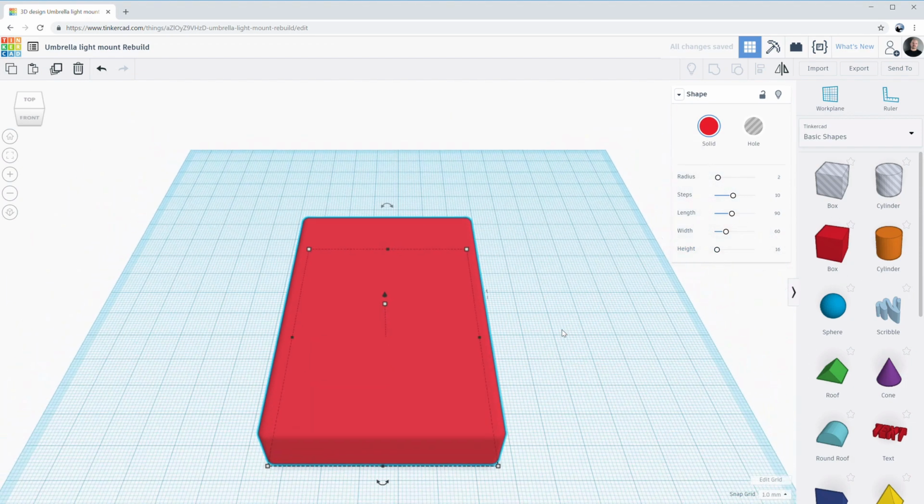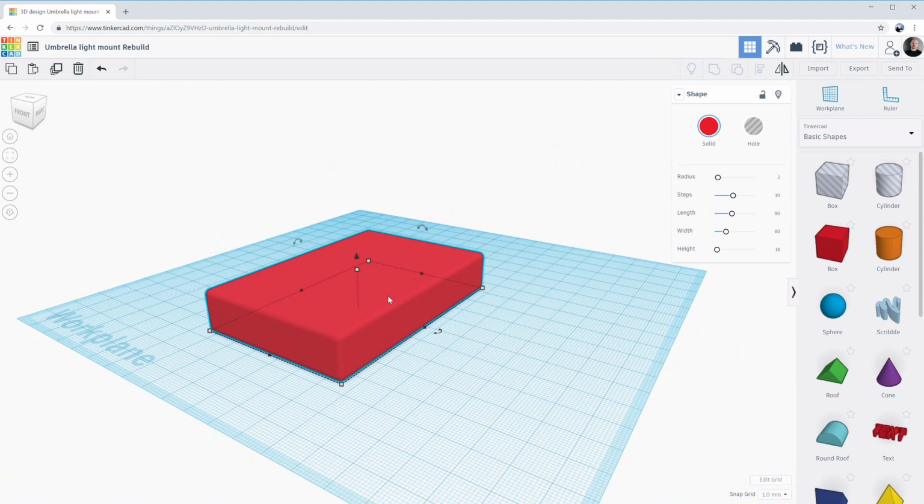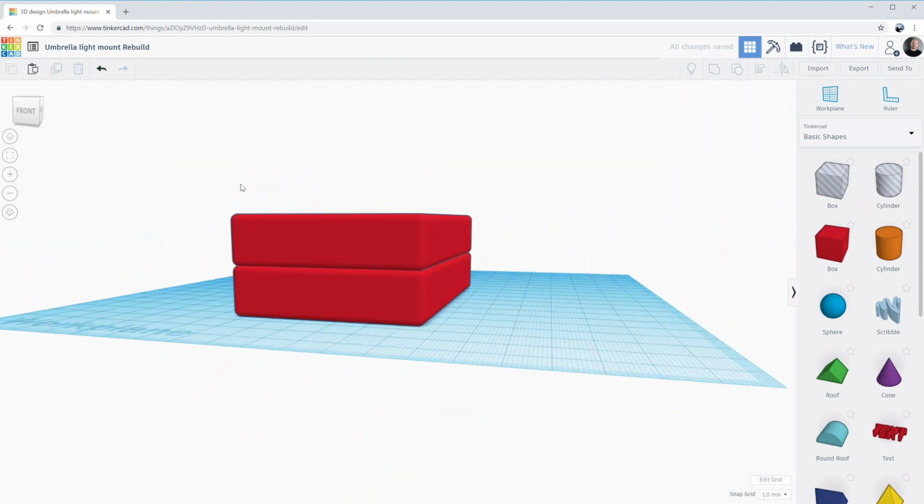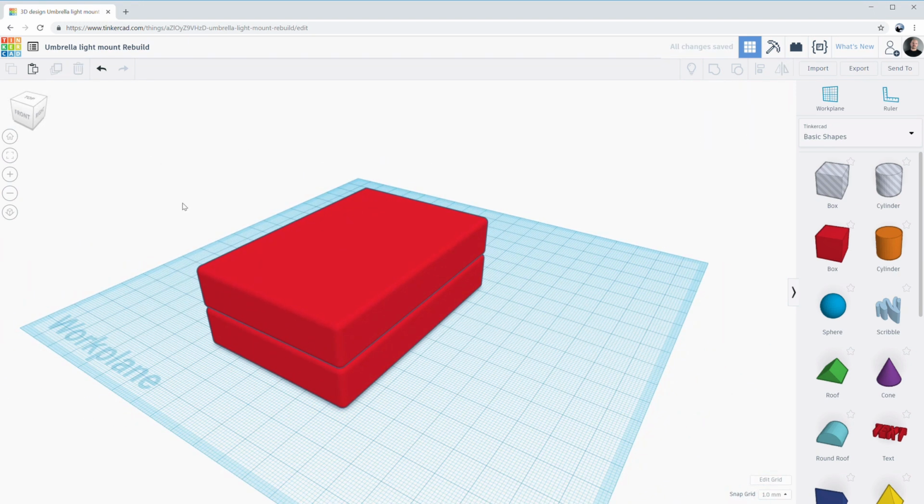Okay, we have the first slab, the first plate. Okay, let's create another one, move it into place. Okay, so that's our start. So, what next? Let's have a look. We are going to need the holes through which these things are going to be clamped.